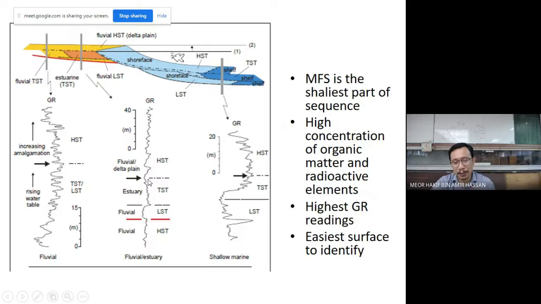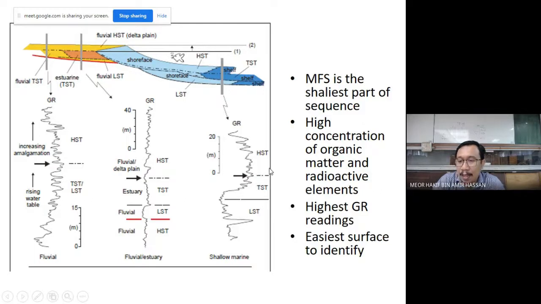And you might use things like core to determine that there is a change in facies, and that's the deepest facies in the middle here, sini ke. Or you can use fossils ke. Yeah, this is another example. Further in the shallow marine part, you find the shaliest part here. It's going to be easy to find here.